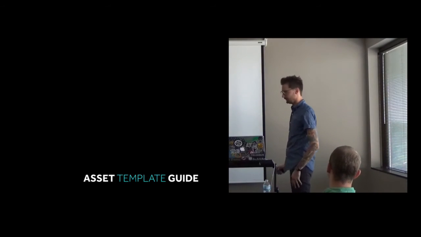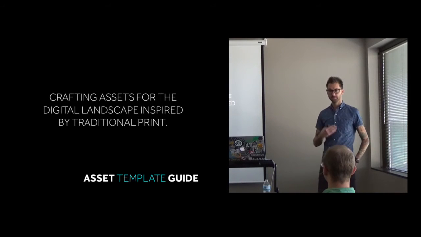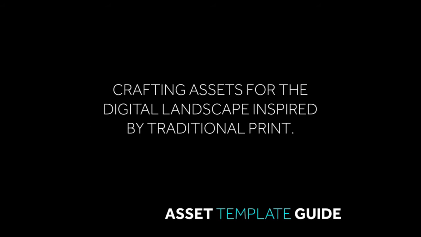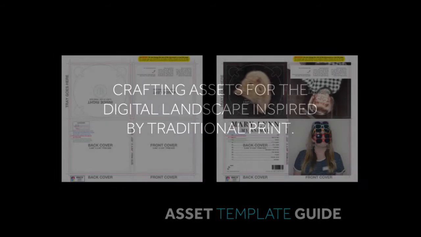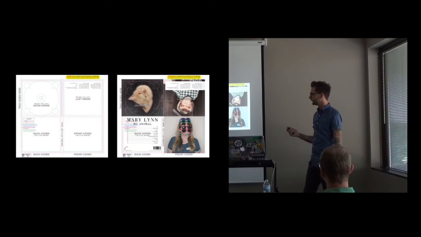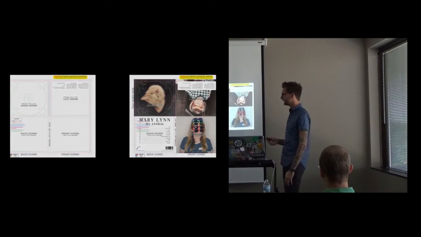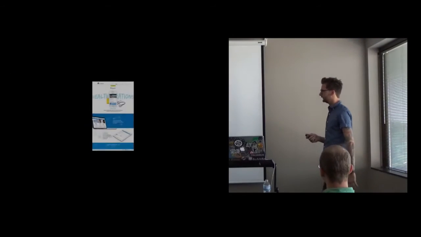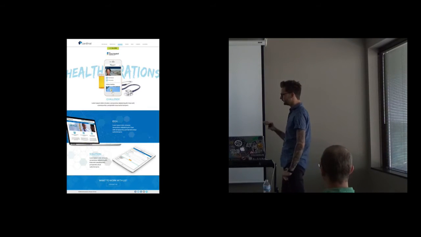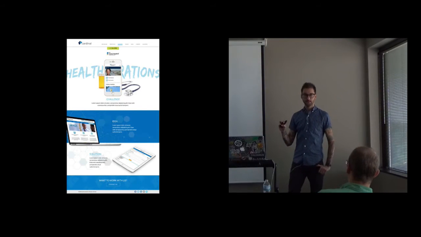Which gets me into what asset template guides are. Asset template guides is a methodology that my buddy Tim Bonwell and I created, and it's about crafting images or assets for the web or the digital landscape, and it's inspired by traditional print. By traditional print, I also mean package design, something like this, or a design like a milk carton. There are a lot of rules and restrictions. But if you look at something like a website, we're redesigning the Our Work section on Cardinal Solutions. Something like this doesn't look that complex, but if you were actually to develop it and think about the imagery of this, it could be a really complex thing.